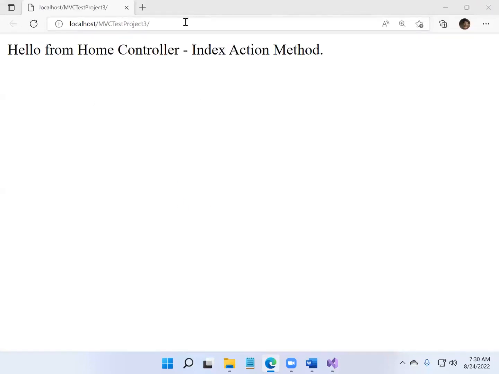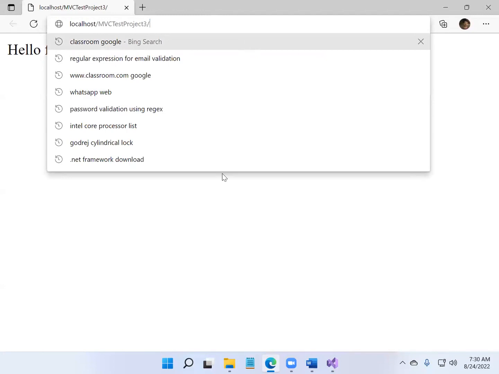If you want to run in IIS, you should run in admin mode. I already explained this clearly to you. If you want to run your project under IIS, you need to open it in the admin mode. We have already hosted on IIS, so I should open in the admin mode now. Fine.